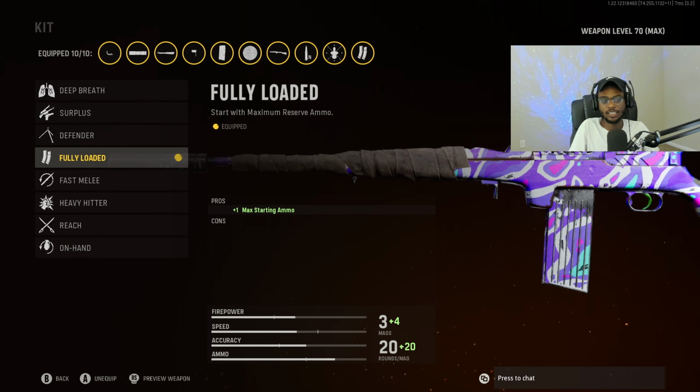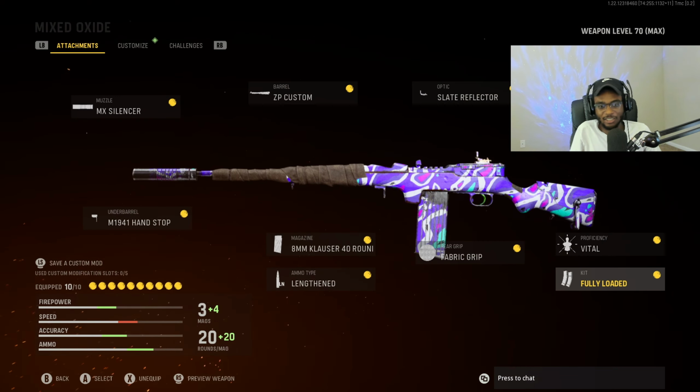And then finally, for the kit, we are going to rock fully loaded, so we never have to worry about ammunition, and we can very easily get one-shot kills from kill one, all the way to kill 25 to secure that V2 rocket. Just a fantastic class setup that is insanely broken.